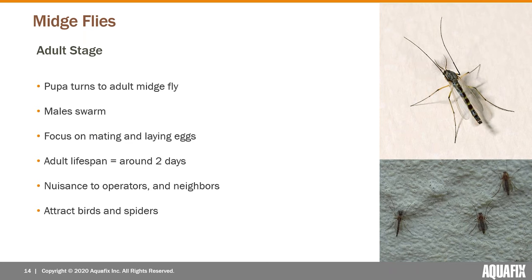The adult lifespan is maybe up to two days, but the flies themselves can become a pretty major nuisance for operators, especially in enclosed spaces. They also tend to generate complaints from neighbors if your plant is located near residential areas, and they can impact people's ability to enjoy time outside — especially since the worst problems start right when temperatures warm up and people want to be on their porches and patios.